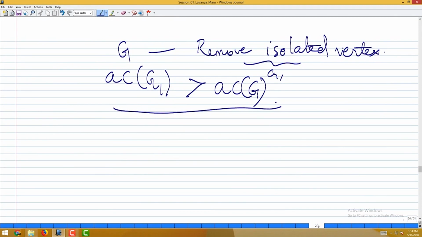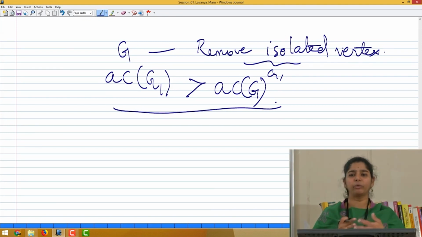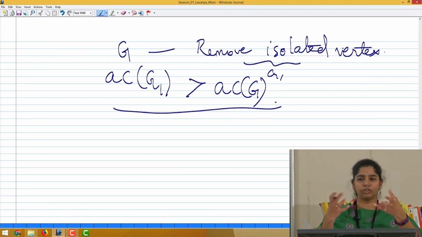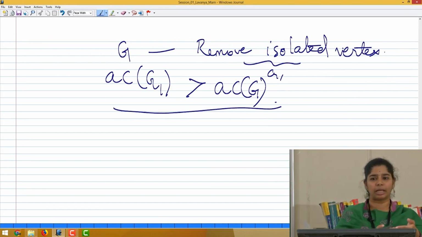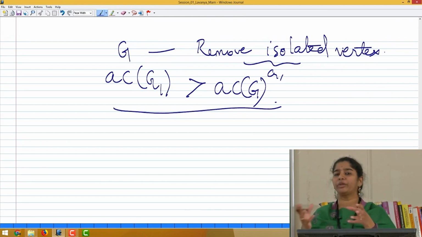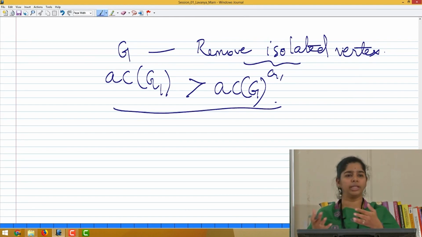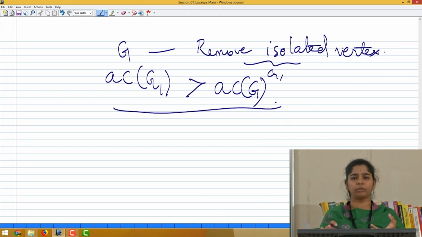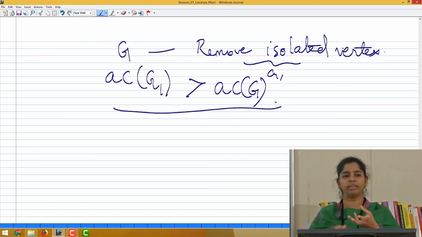What will happen to algebraic connectivity of graphs if you are doing a join? Say two graphs are there and you are doing a join, already we know certain things about what is happening. Suppose you are looking at disjoint union, then how is the impact going to be? Like sum, join, union, all these are basic operations. With respect to these, how will my algebraic connectivity be altered?